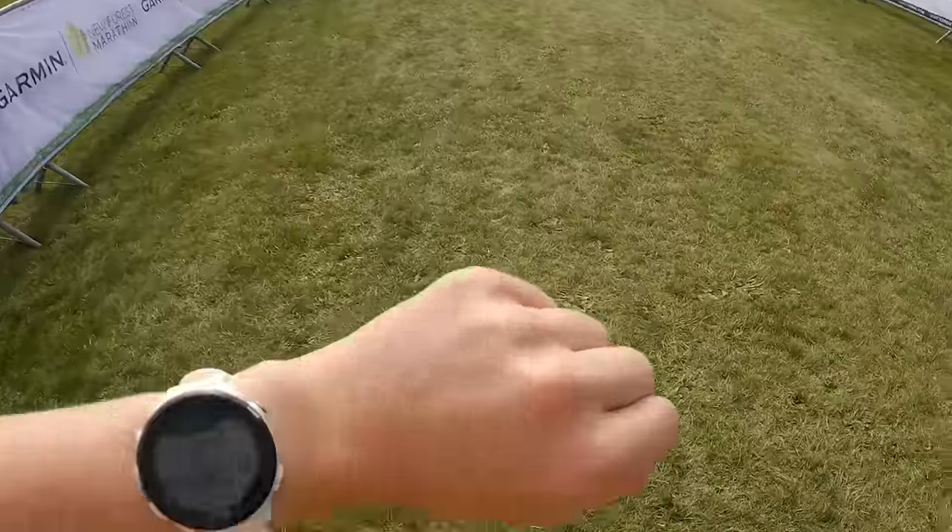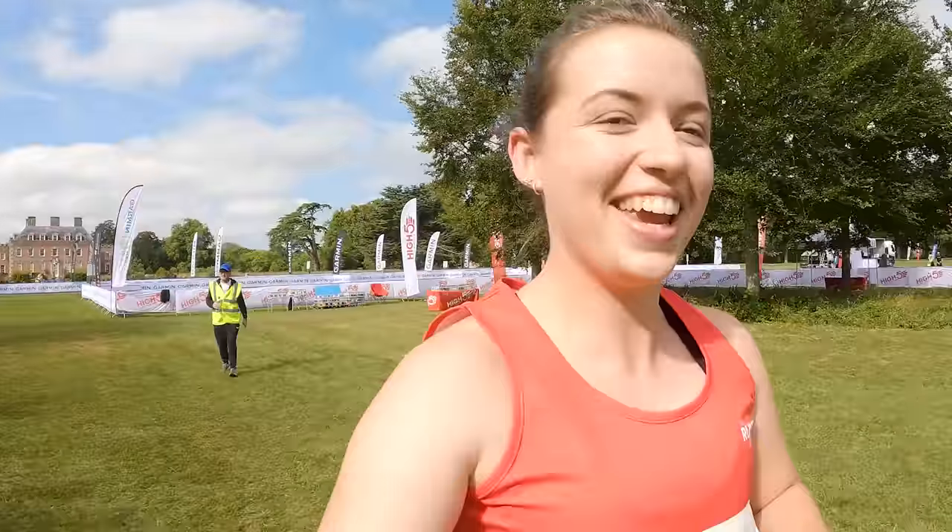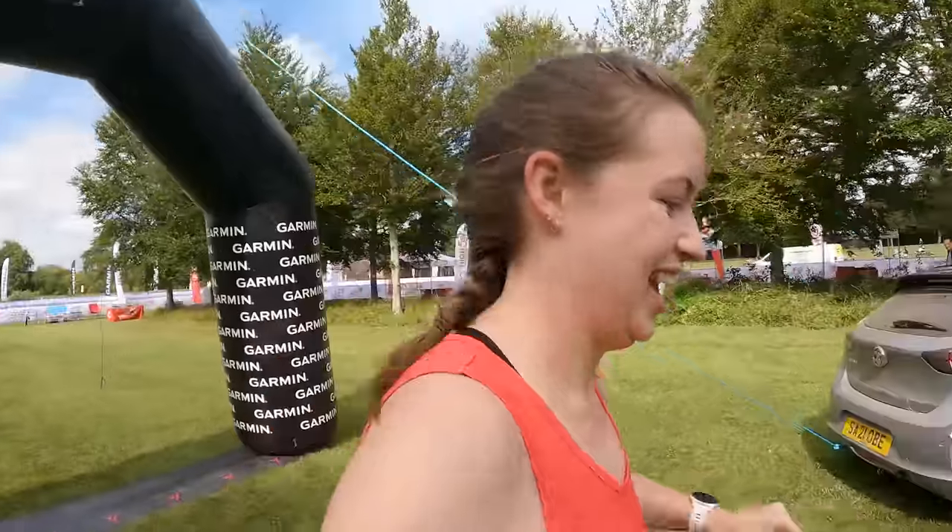Walking to the start line. Let's do this. So I've got it set up on my watch, ready to go. Up we go over the line — start the work. Still in the first K, regular updates. I am on track for 5:10 for my first split, which I'm pretty chuffed with, because running on grass is not my forte. But the watch is great — it tells me what my split is and tells me how ahead I am overall, because that's the worst bit of the maths. When you're running anything longer than a 5K and you have to add up all the kilometer splits and work out how much leeway you have — I don't have to do any of that.